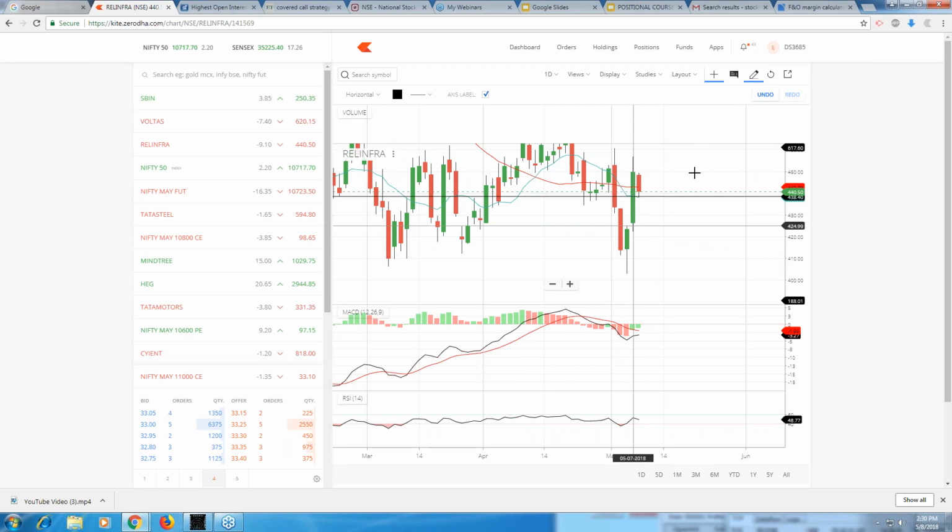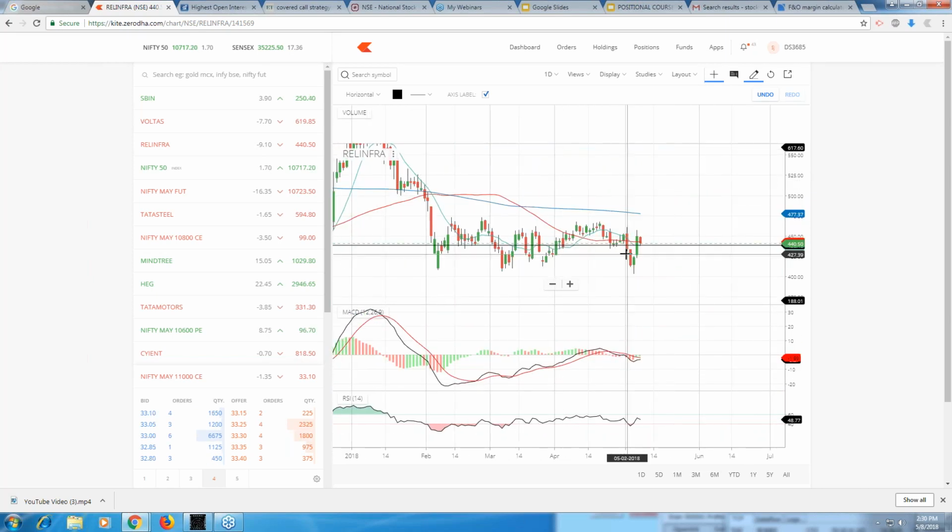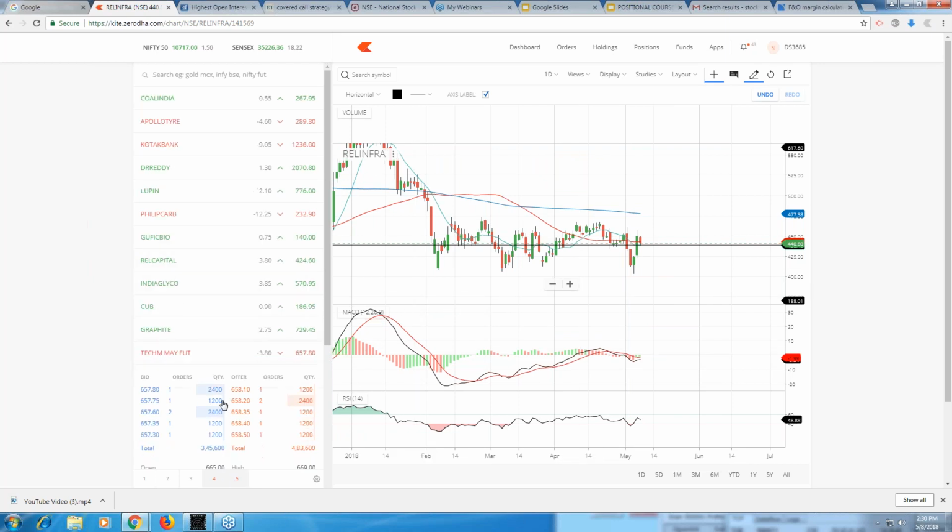Now again, price is trying to take a support from the same level. So if it honors this support, it may go up. And if Nifty profit booking comes in, it may break it in the downward direction. So either thing can happen. Okay, let's look into some other stock which has had a repetitive price behavior.